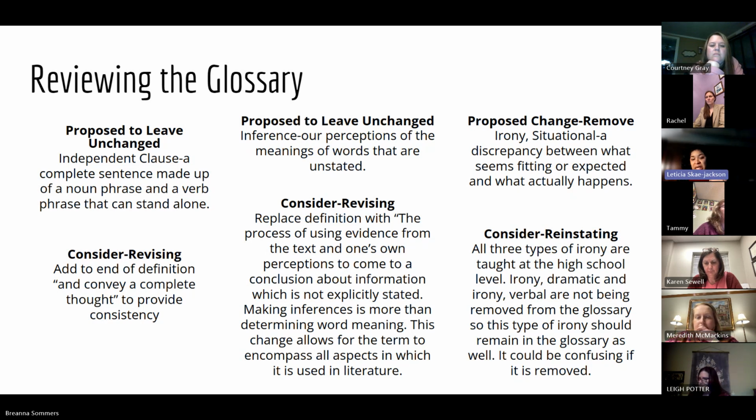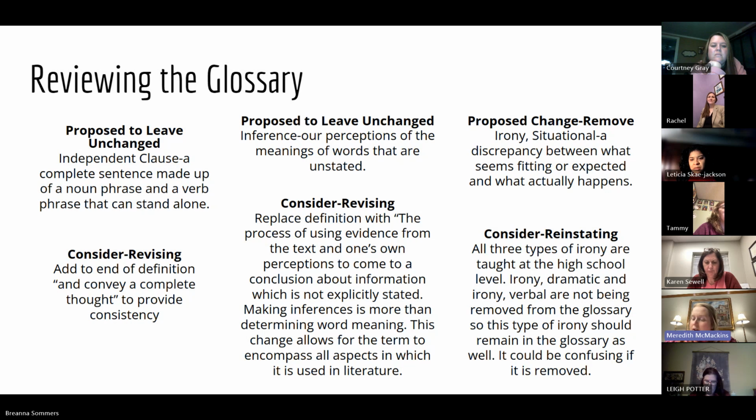And then the bottom part was just the explanation, but the top of that was to provide more explicit direction for a teacher, again, who might be new or learning. You need to know that inference is more than just the meaning of words. Does that then encompass that correctly? I think that's a great change.